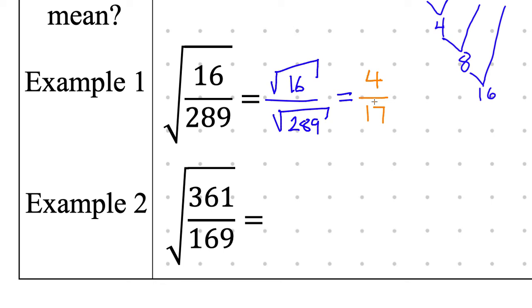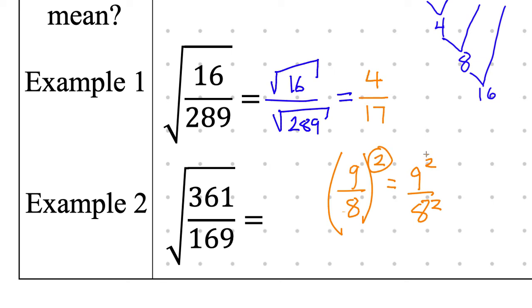Yes, Emma. Why would you have to write it twice if it's already written in a square root? Yeah, so I have one square root that is covering the entire fraction, and then I turn it into 2 square roots, one in the numerator, one in the denominator. This is using your rules of exponents. Do you guys remember the rule of exponents that states this? If I have, let's say, 9 over 8, and I say all that is to the power of 2, that's equal to 9 to the power of 2 over 8 to the power of 2. It's the same thing. If I have only one square, I apply it to the numerator and denominator.